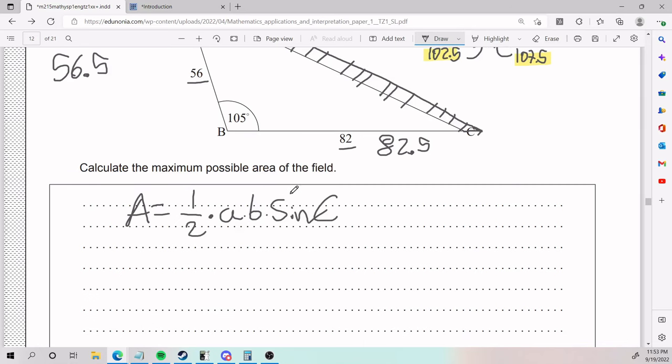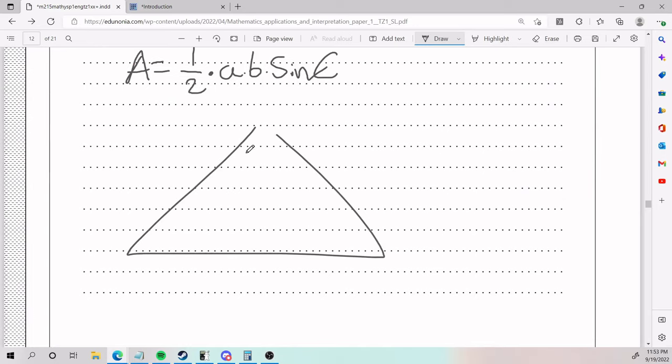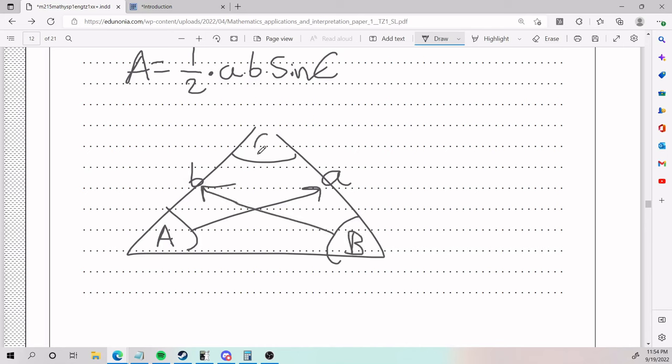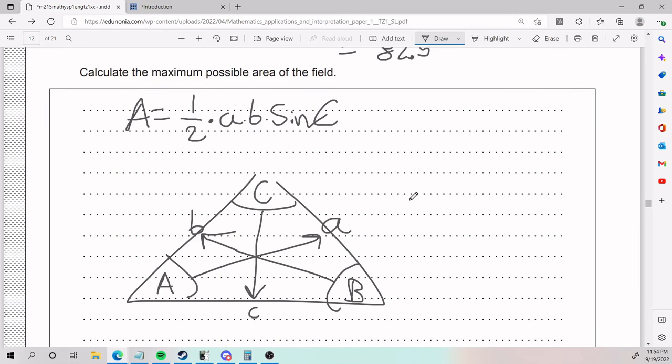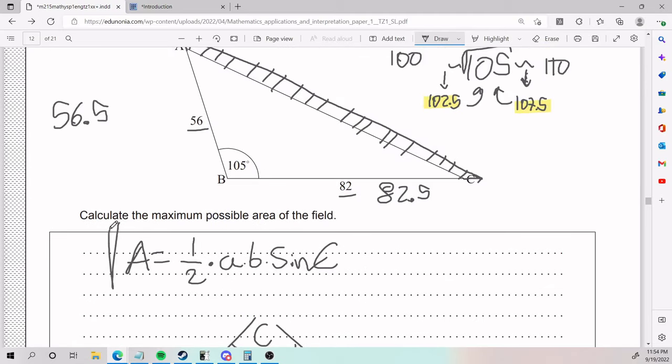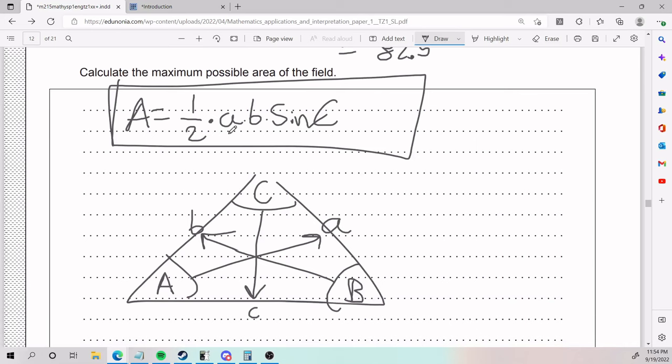Why do I say small, little, big, etc.? Because in trigonometry, I have a couple examples of this in some of my other videos, the small letters are going to be sides. So if here I have side a, for example, that means I have big angle A paired to it. If here I have little b, I have big angle B paired to it. Inversely, if I have big angle C, I have little c side paired to it. So that is how the little and big letters work in the world of trigonometry. When I use this equation for the area of a triangle, notice that these pairs, the a and the b, have nothing to do with the C.